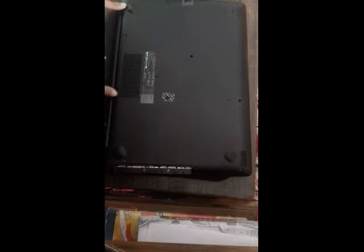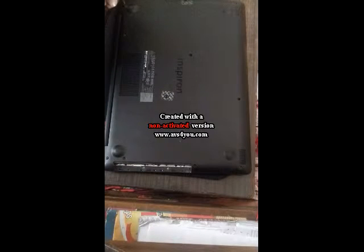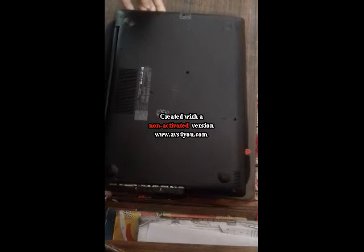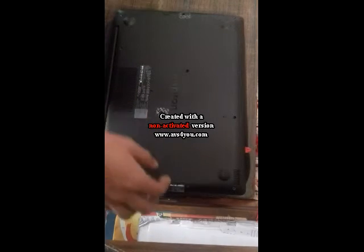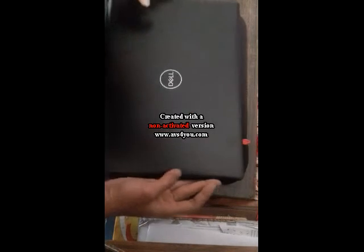And one main thing, you see these three screws right down here. You cannot totally take them out. They can only be loosened, and they stay in there. You need to leave those screws in there. After the unscrewing is done, you just need to flip this laptop like this and open it up.